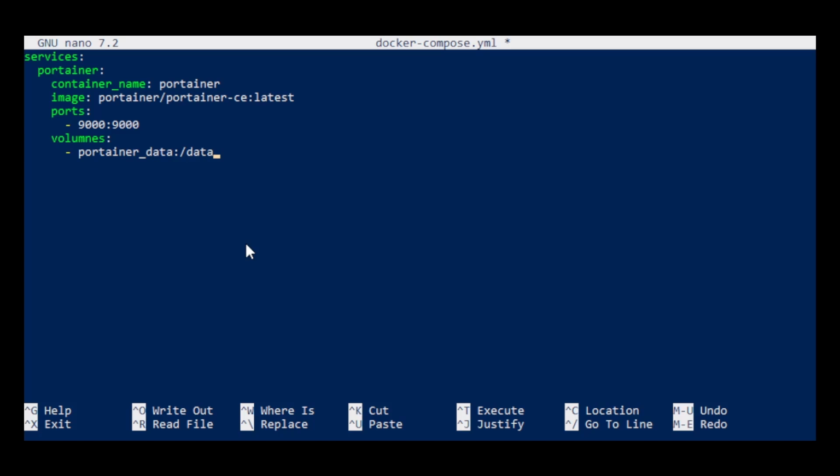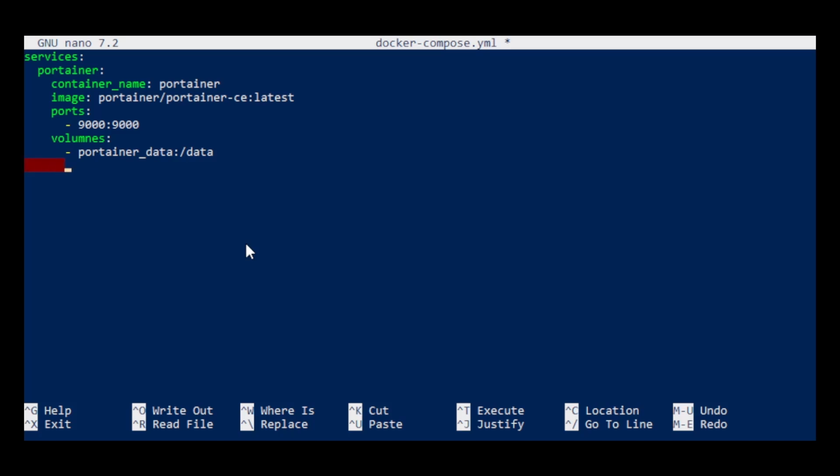And I'm going to map it to the internal file system at the folder data. Now, volumes are used to ensure that when we turn off the application and turn it back on again, the data will persist, because we don't want to have to reconfigure it or create our new admin account again. We want to have all this data be consistent every single time.